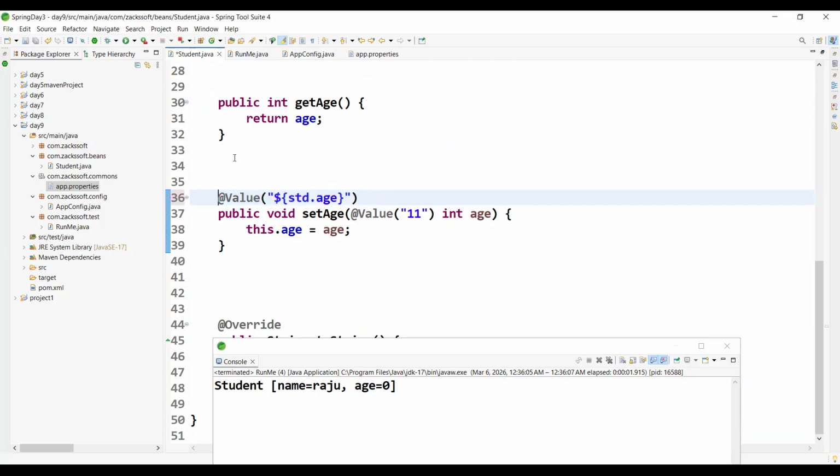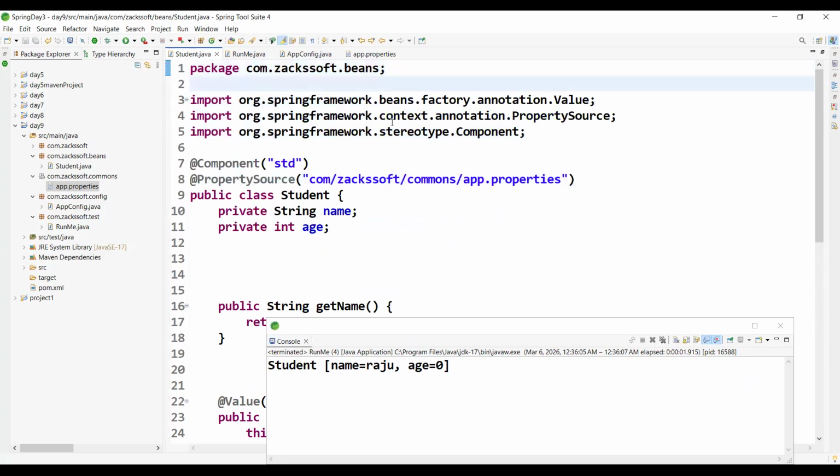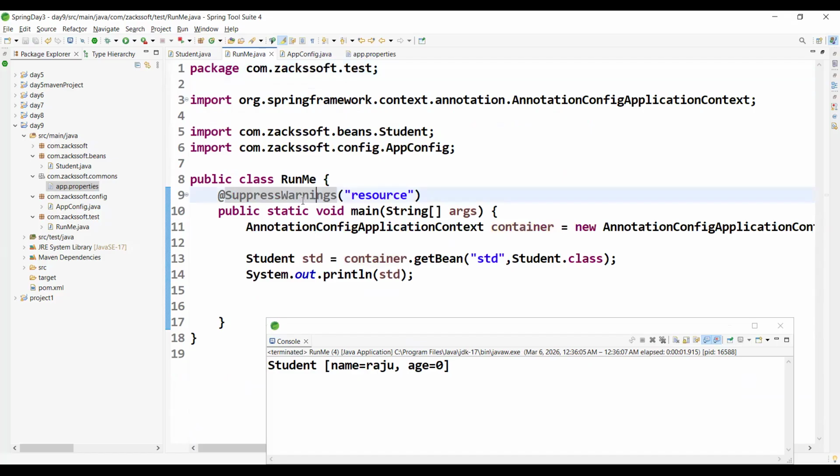What is the problem? Just a moment. So it is 11, right? So right now it's working.